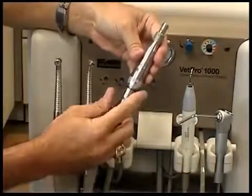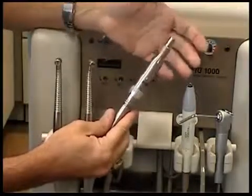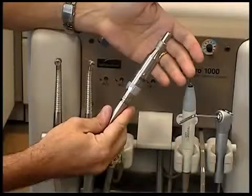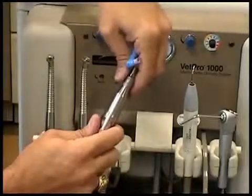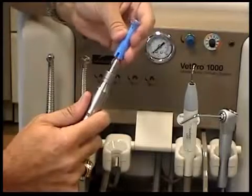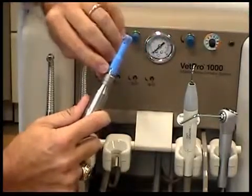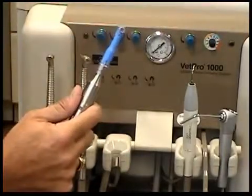Pull back the quick connect collar, fit the rest of the handpiece onto the swivel adapter, and release the collar to complete the connection. On the low speed handpiece, there's a dial that's a different color metal from the rest of the handpiece. This is the directional dial. This dial allows you to select from the three positions of this handpiece: forward, neutral, and reverse. The notches toward the bottom of the dial indicate your position.